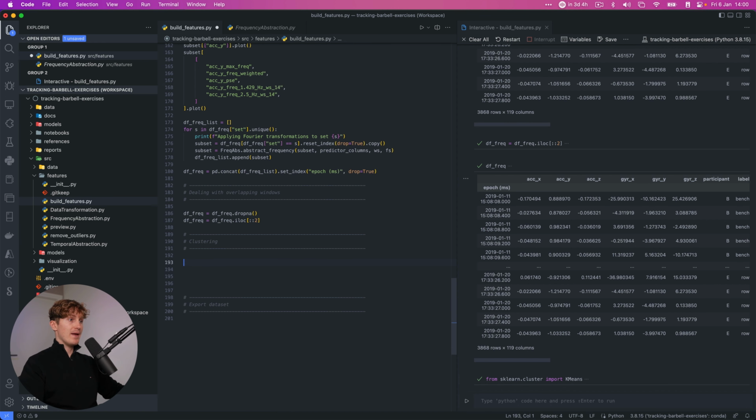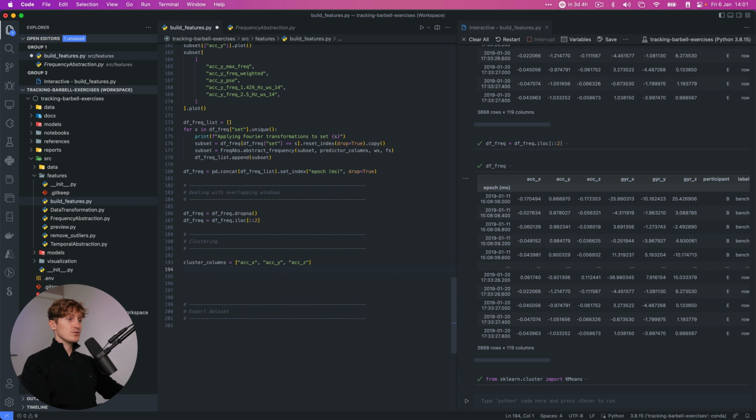Okay, so let's come back to our code and we'll start off by defining our cluster columns. Because we definitely don't want to cluster on everything that is in there, we are going to limit it only to the acceleration data. So that will be the x, y, and z of the accelerometer data. That is what we will be using to cluster on.